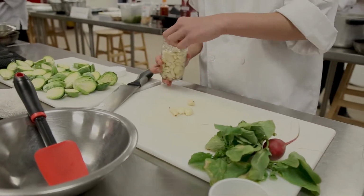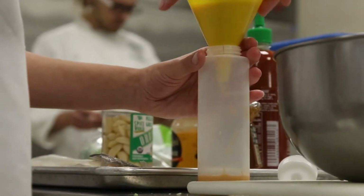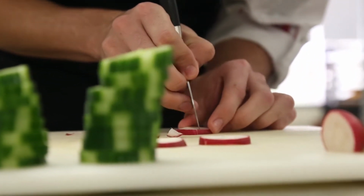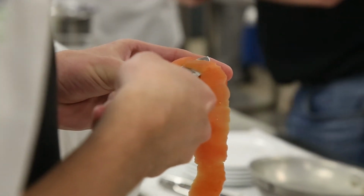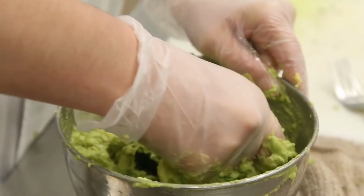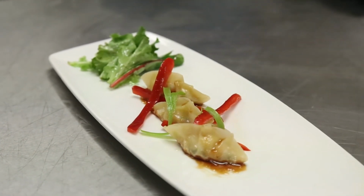I'm not really sure what restaurant I'd like to open, but I definitely know I'd like to own and operate a facility in the future. Ryan Wells Foundation exists to support these students, so competition today, we love to see the students in action, to talk about their dreams of what they want to do after high school, whether it's go to college, open a bakery, work in a high-end restaurant one day.